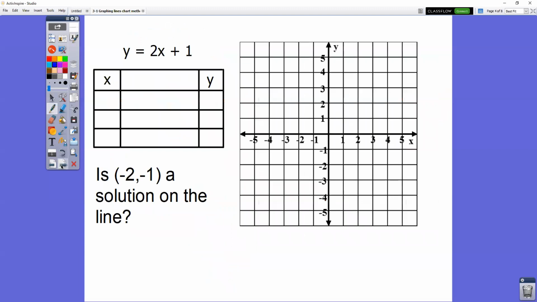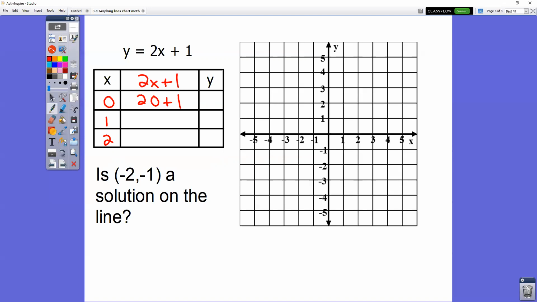So let's take a look at the next one. In the next one, again, we're going to pick 0, 1, and 2. We're going to sub those numbers into this expression. Now, be very careful here. When you go to sub in your numbers, we're not writing 2, 0 plus 1. That's not 20 plus 1.